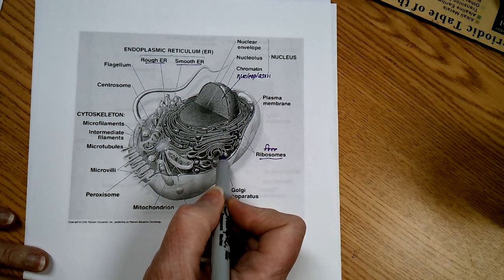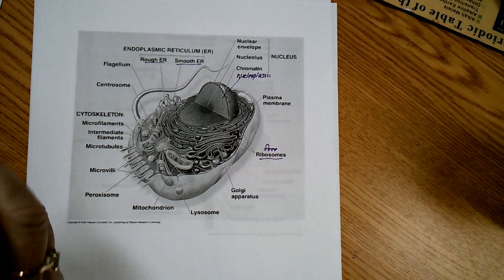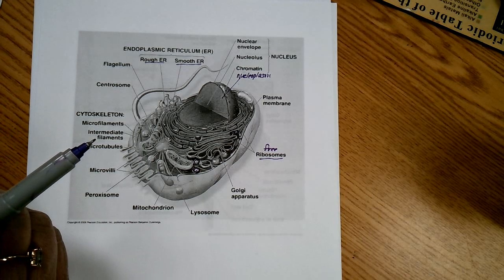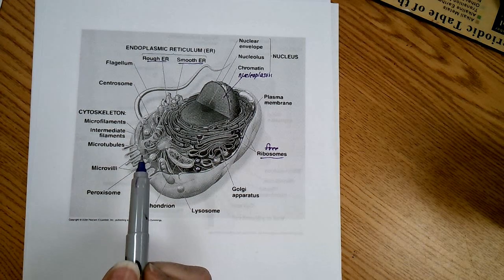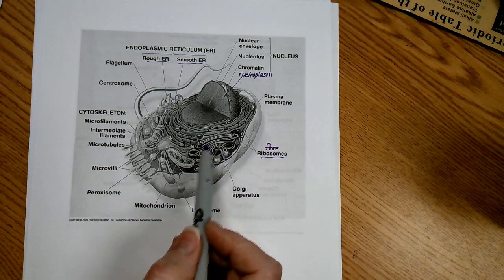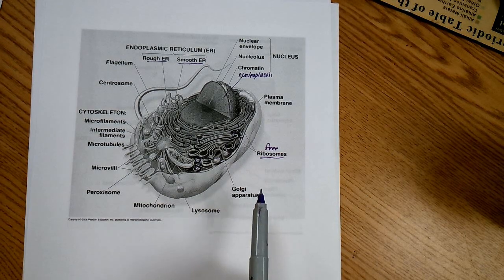Now let's talk about that Golgi apparatus. I always say it's like a mailroom because it's going to sort, it's going to modify proteins, it's going to send proteins out. It's where the vesicles are entering and the vesicles are leaving to go to different places. So the Golgi apparatus is quite a busy in and out center, I call it. In come the vesicles, out go the vesicles.